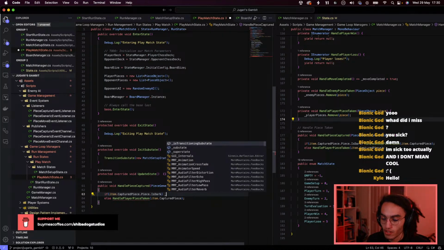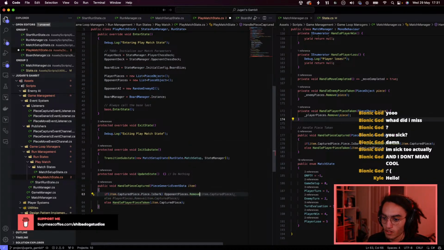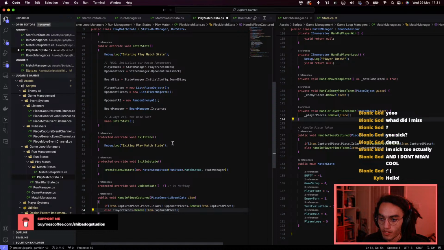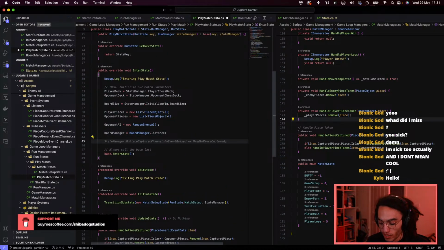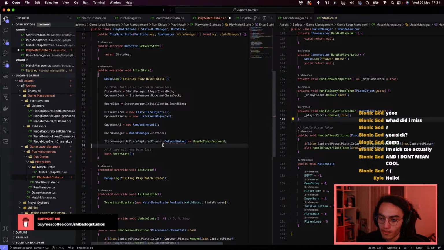We can just say if it's dark, opponent pieces, that'll remove. Yep, perfect. And then what did I say we were going to do? We're going to say that, oh, not that.